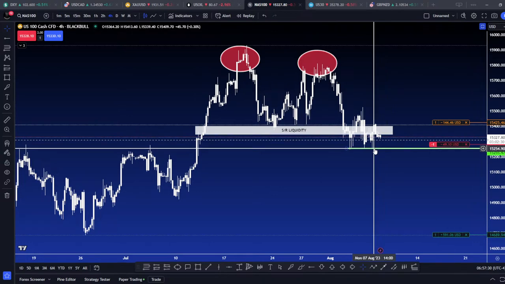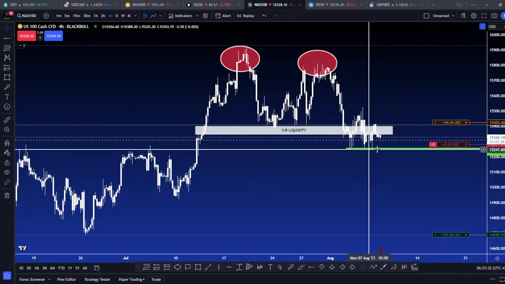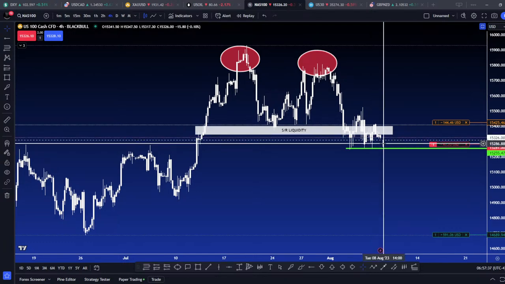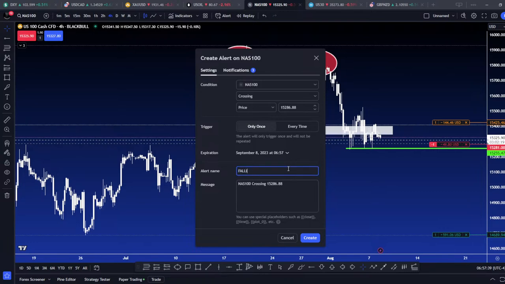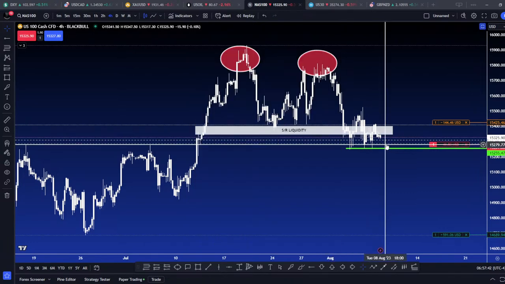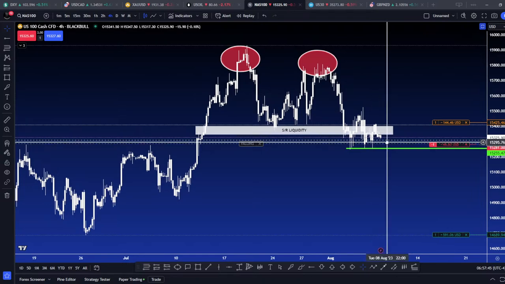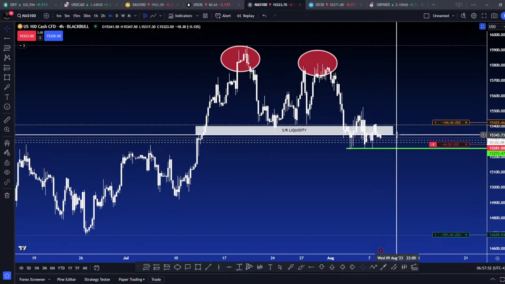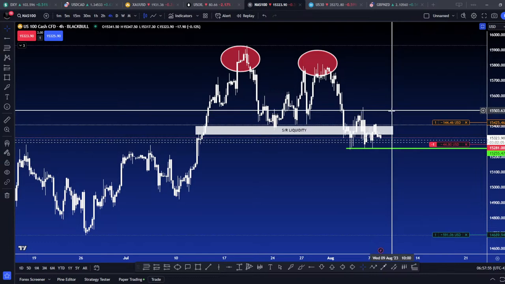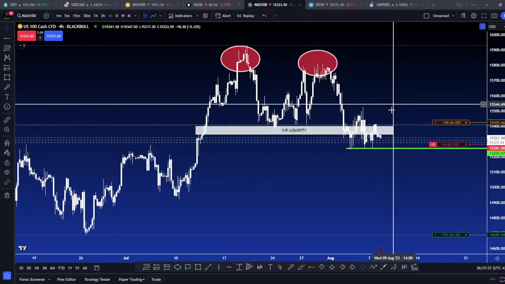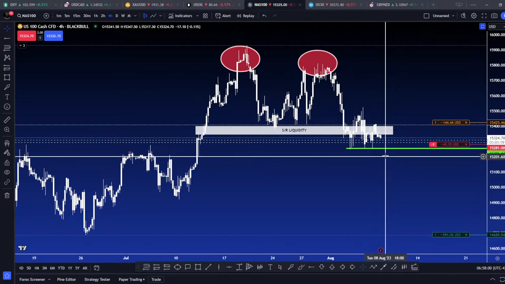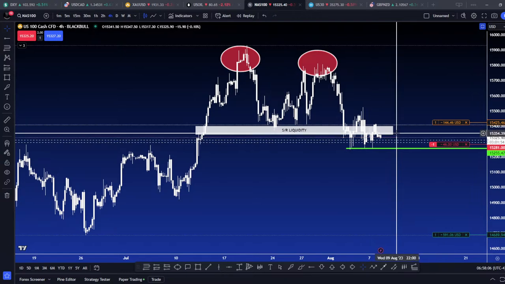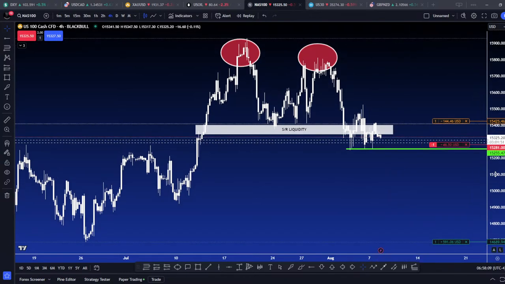I would obviously prefer it to break below these lows, and then I'll know for sure that it'll drop. I got in prematurely, but I knew that, and I was willing to lay in that bed. But you've got to know why. You've got to know what you're doing and have a reason for it. When you're just taking trades just to take them and you have no idea, you're just guessing, you're not going to see too much success. You may get lucky for sure, but luck is not a strategy, we all know. And it's definitely not going to get you where you want to go with Forex.